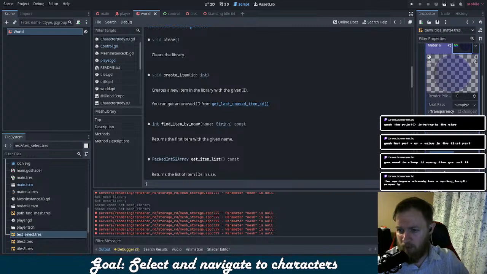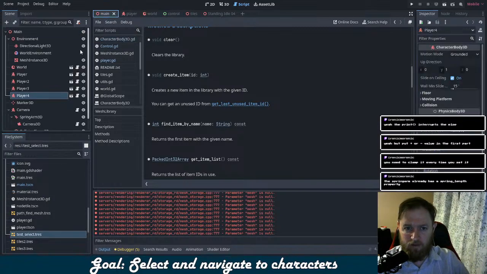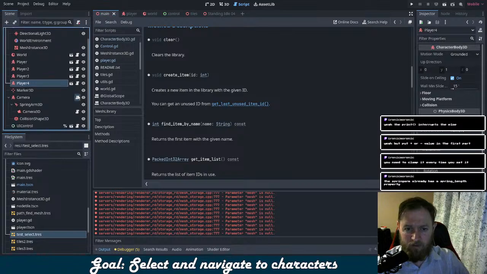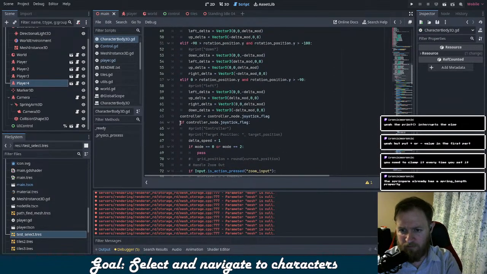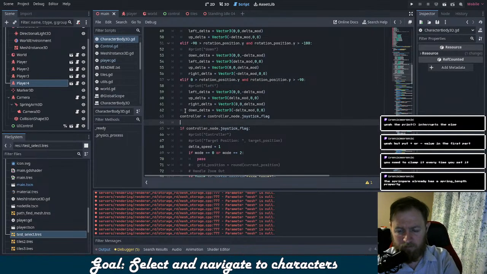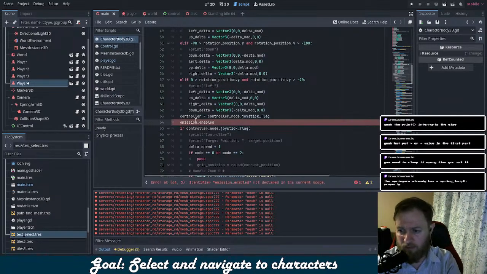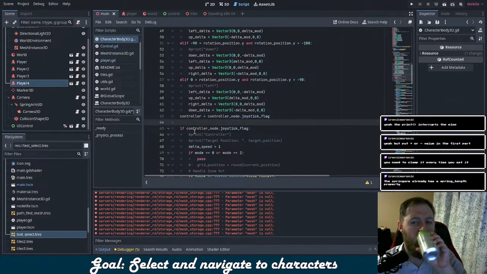So like if I copy property path, for example, and in my script here, let's just paste it somewhere. Emission, oh, it just says emission enabled. Okay.